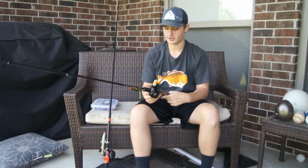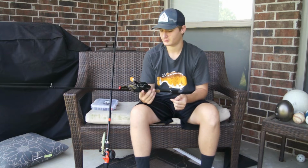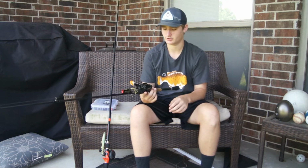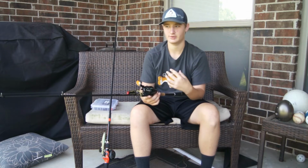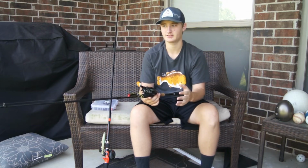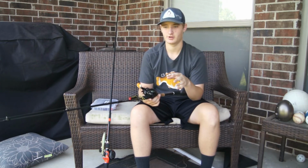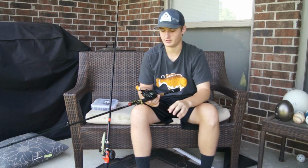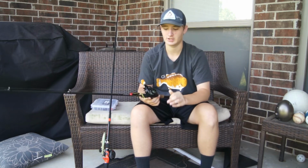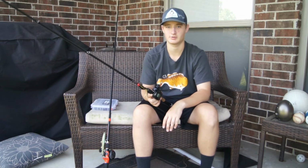So the reel I've got on that is a 13 Fishing Origin A. These reels are amazing. 8.1 to 1 gear ratio. I love fast gear ratios, because a lot of times, at least in my experience, when a bass eats a frog, it'll come up and eat the frog, and then start running all the way across the pond, and I need to be able to catch up to those very fast fish, because bass can be pretty fast.